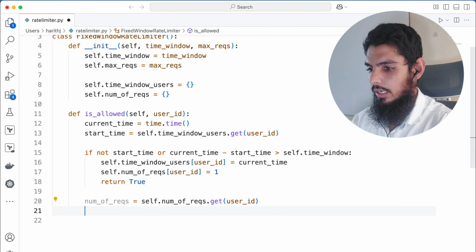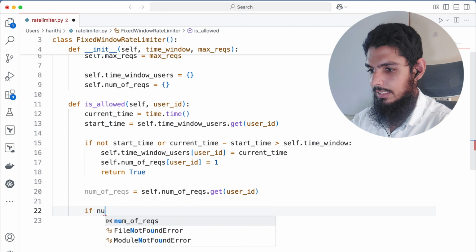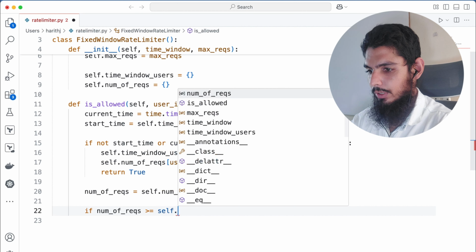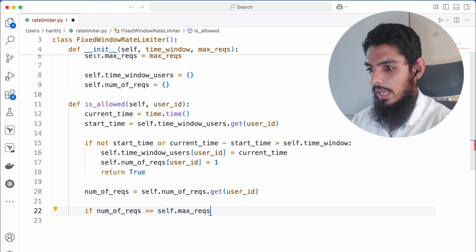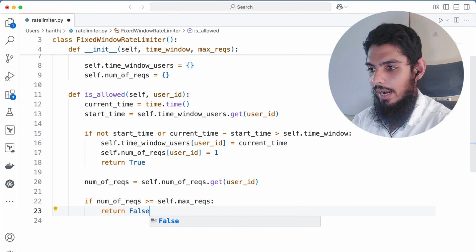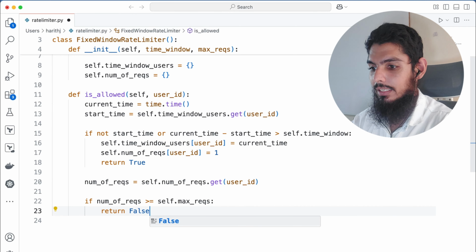Now, if the number of requests is greater than or equal to the maximum number of requests they've already sent, then I want to return false. So we don't want to allow their particular request because they've already exceeded the maximum number of requests.